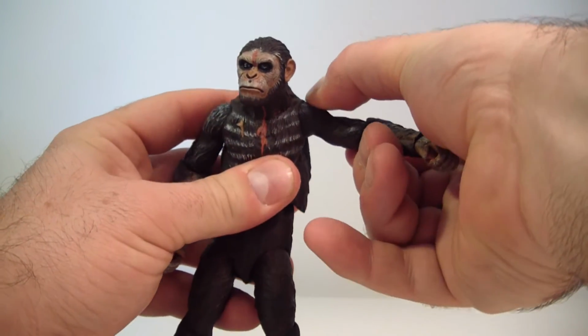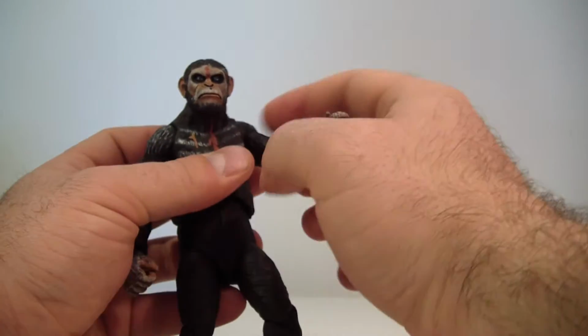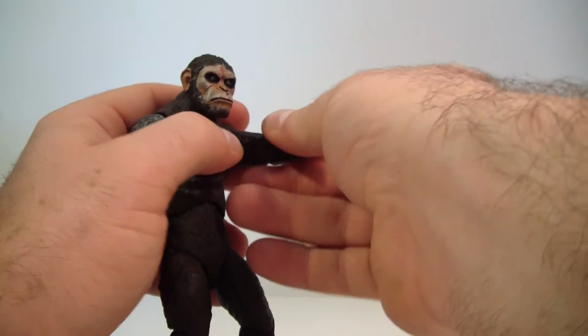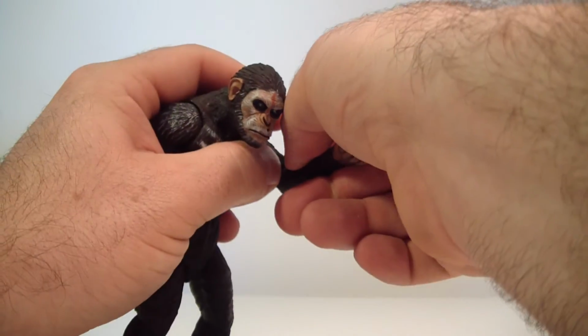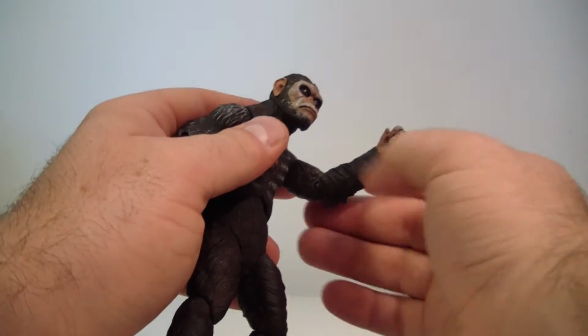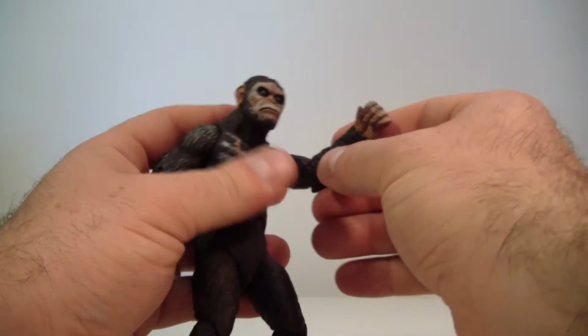As far as his arms, they move up about that far, and they move down, and they can do a full 360. He doesn't have a bicep swivel because he has a swivel at the elbow here. Not the best range of motion with the bend. It's a little bit less than 90 degrees. Would have liked a little bit more there, but it's okay.